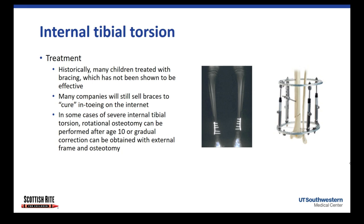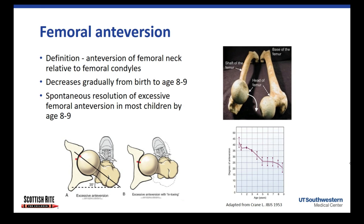So moving up the leg a little bit higher, we're going to talk about femoral anteversion. This is if intoeing is coming from the thigh section. The definition of anteversion is the angle of the femoral neck relative to the femoral condyles, which is down by the knee. And you can see in this cadaver specimen in the top right, the femur bone on the right is less anteverted than the one on the left, the one that's pointed more straight up in the air because of that rotation within the bone.